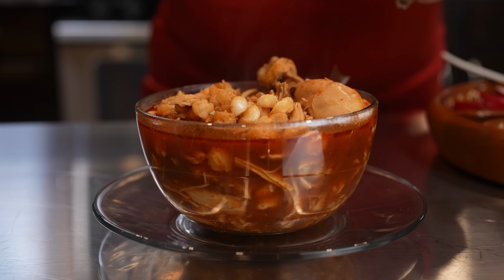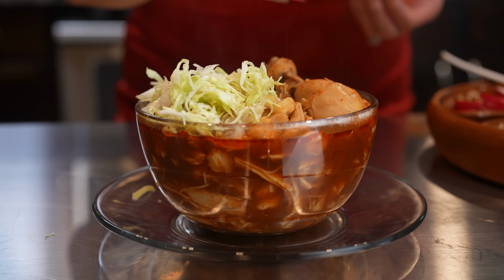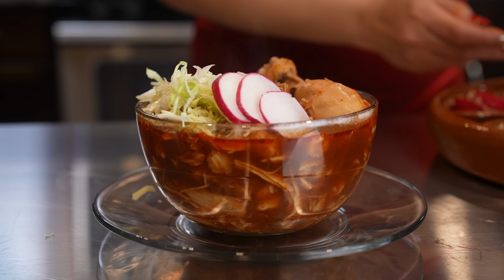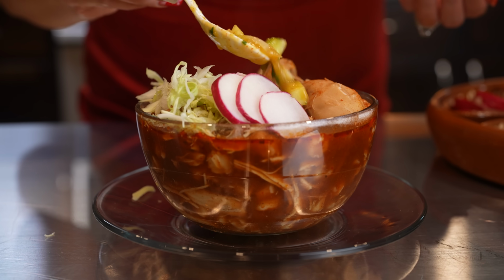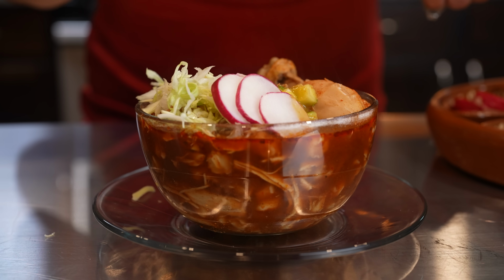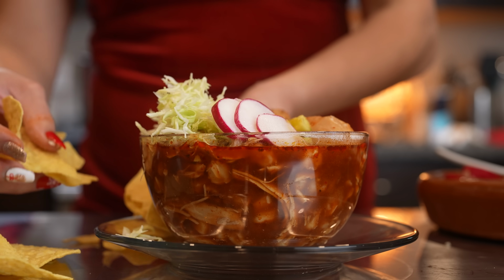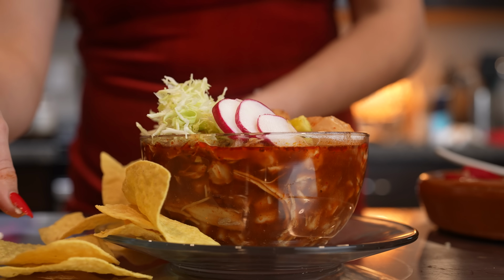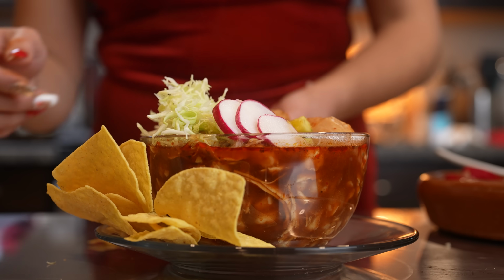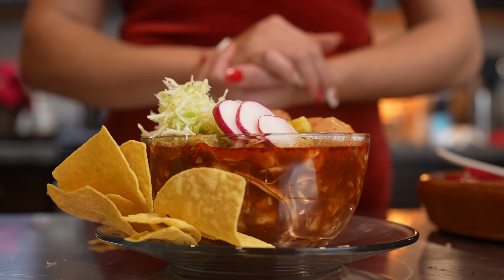Alright, so we're just going to top it with some cabbage, onion, radish, and I'm going to add my delicious cucumber salsa, and that one already has a lot of lime. Okay, and I'm going to be serving it with some chips. Alrighty, and just like that, now we are ready to enjoy our delicious red chicken pozole.